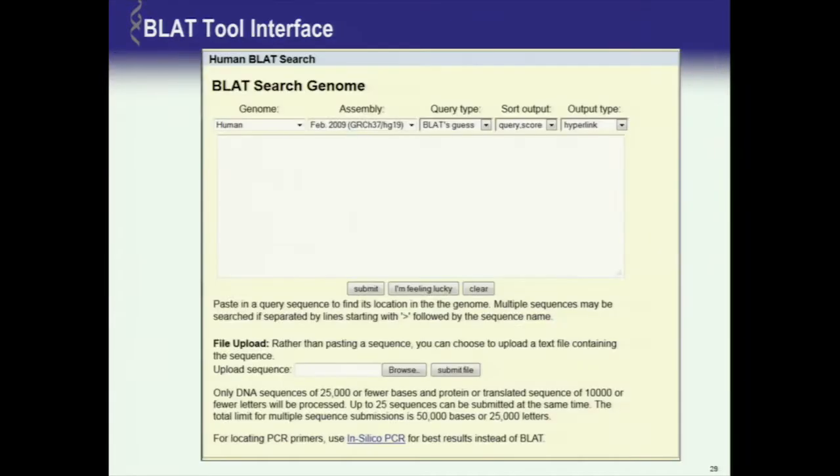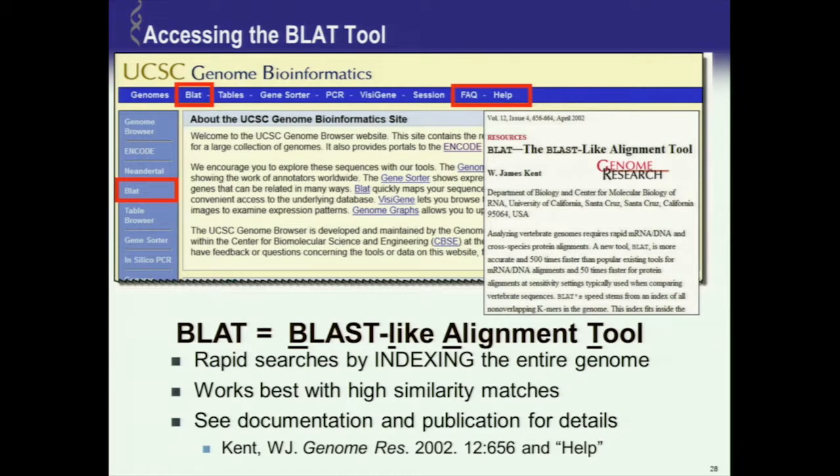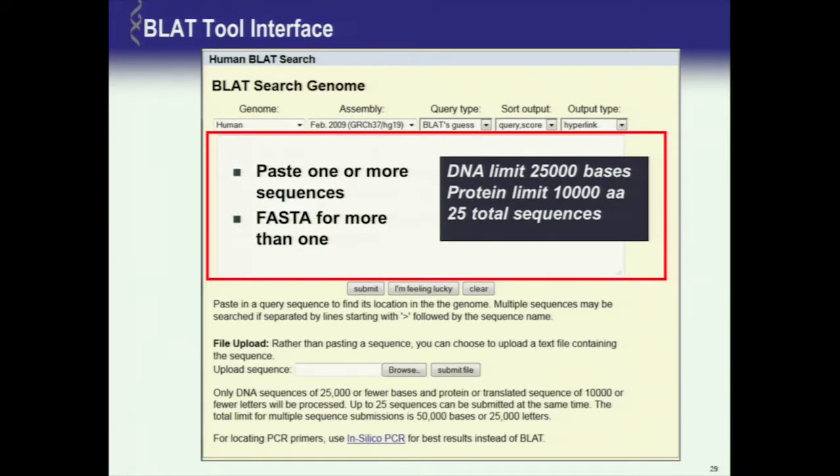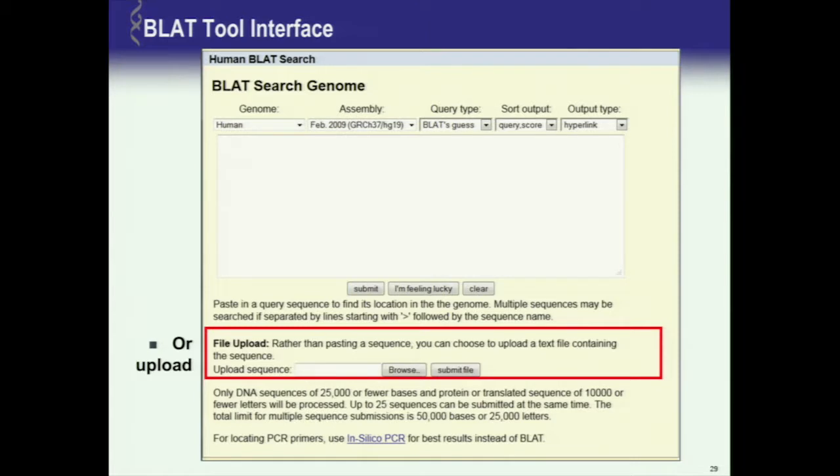There's a paper on it if you want to read about it. But basically, if you go to BLAT, which I say is now, I think, hidden under tools, BLAT. Again, you say, what genome am I searching in? So again, human, HG19. Usually you can just plug in your sequence and it'll figure out if you gave it DNA or RNA or protein. You can paste sequences directly into this box. You can upload sequences or even a file of multiple sequences. It has a maximum search size of 25 KB. And basically whatever you plug in, it's going to spit out and say this is where there is homology to that sequence in the genome.